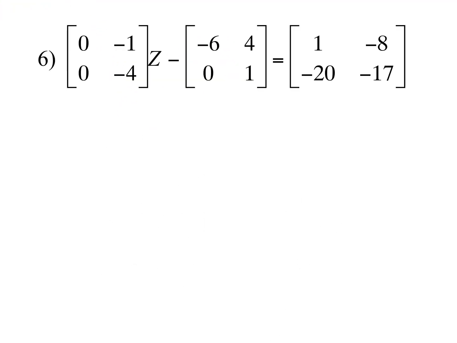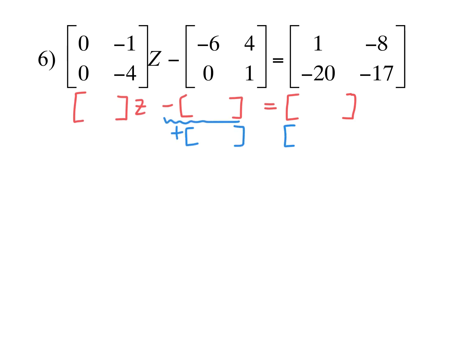All right, so here's question 6. And I notice in this question I have a matrix, and I am multiplying by z, subtracting another matrix, and that gives me a final matrix. So I'm writing this out just for a second so you can see what our game plan is going to be. I noticed the first thing I might need to do is get rid of this one that's being subtracted, so I'm probably going to add it to both sides. And then we can't divide here, so instead of dividing, I will end up needing to multiply by the inverse. So I'm going to go ahead and roll with that game plan.